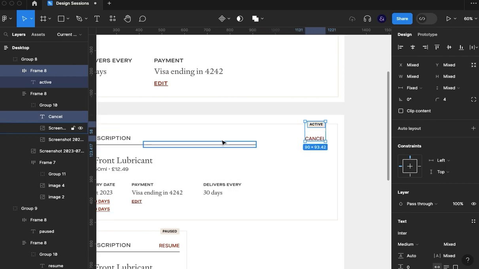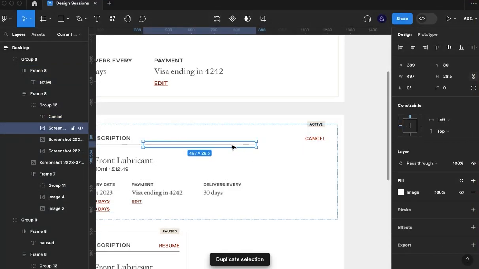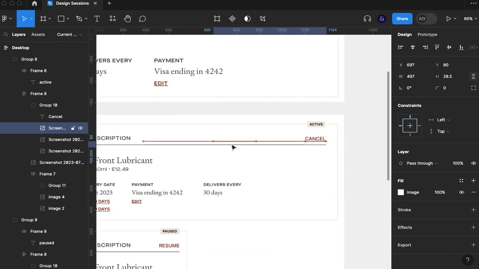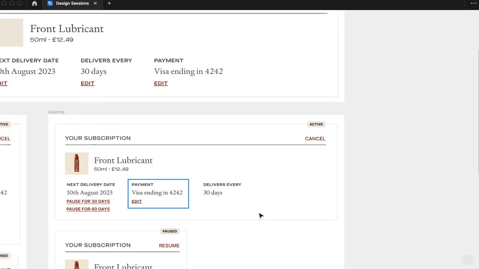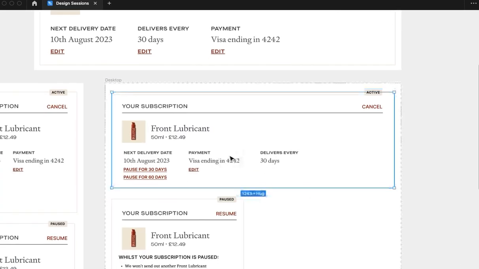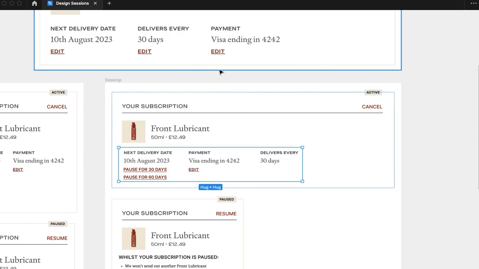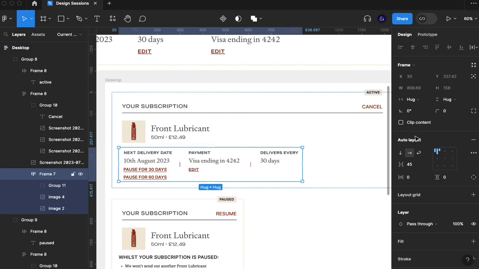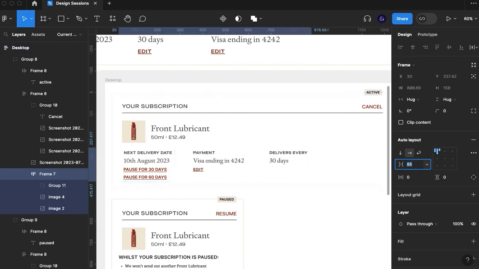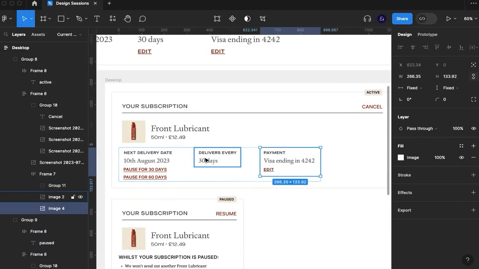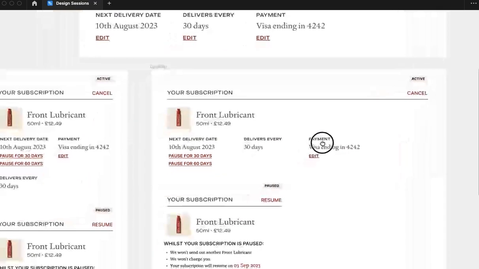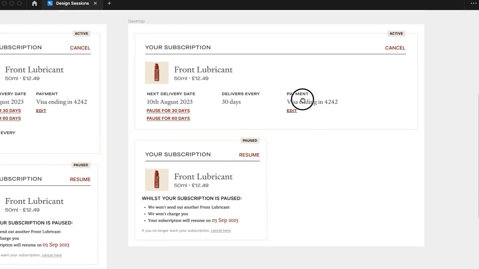Drag these two together this time around, and I'll just duplicate this line. And adhering to the above, it looks like we've got a bit more spacing up here, so I'll do just that. Also looks like Visa ends after. Okay, so that's what we have for desktop.